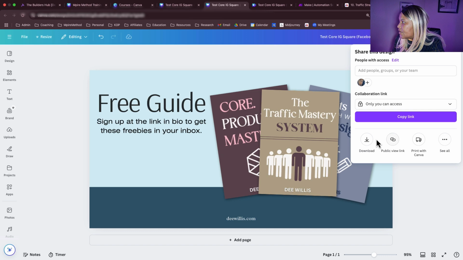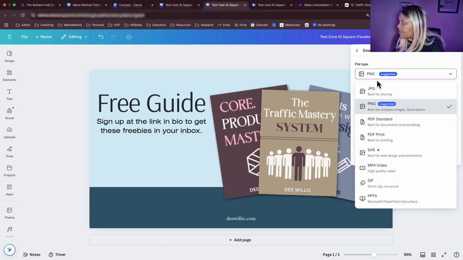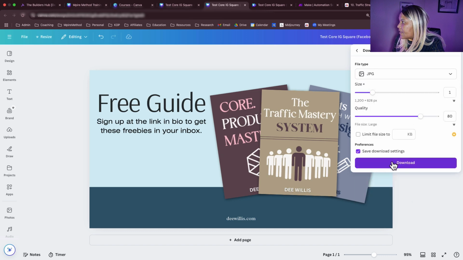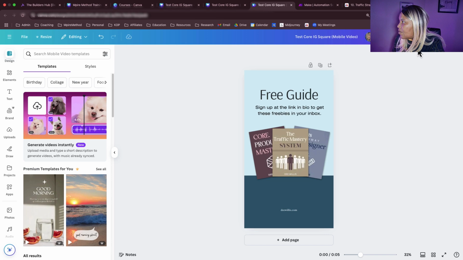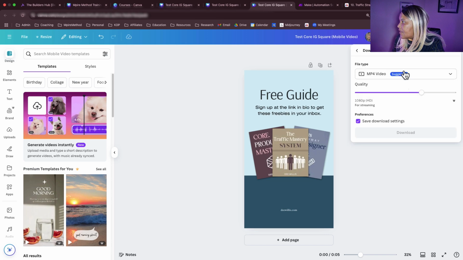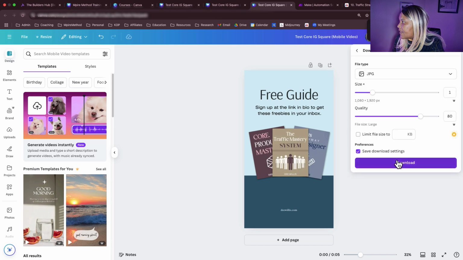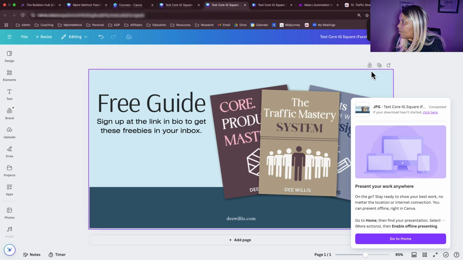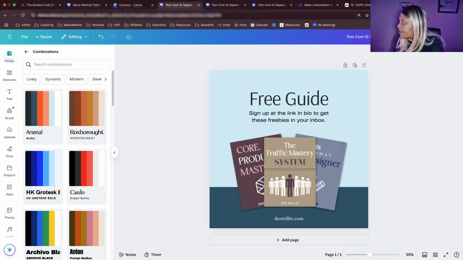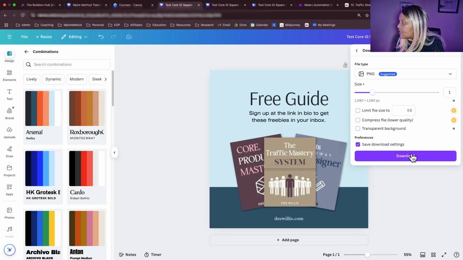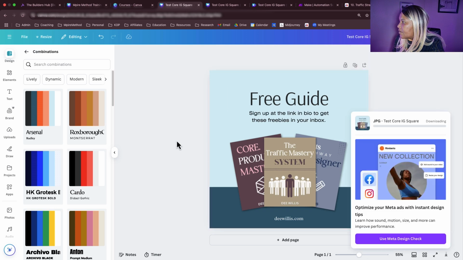So what I'm going to do is I'm going to download this as a JPEG. I'm going to come over here and I'm going to download this. I'm going to change it to a JPEG. And then I'm going to come over here to the square and I am going to change it to a JPEG as well. Okay.